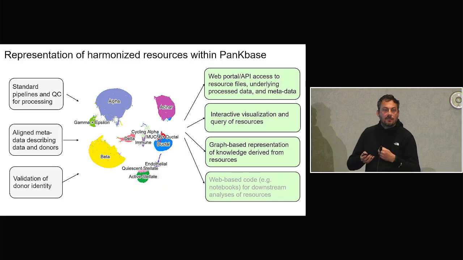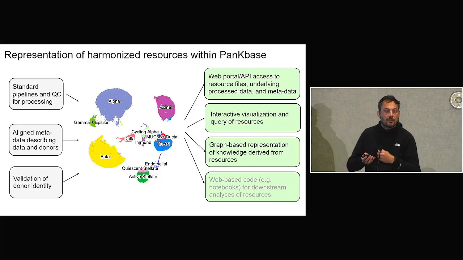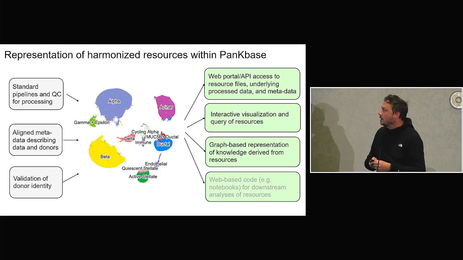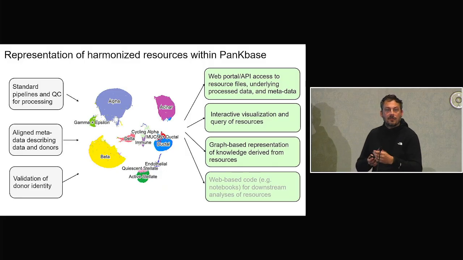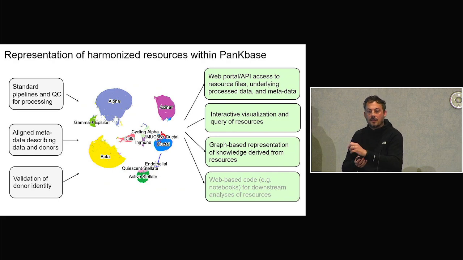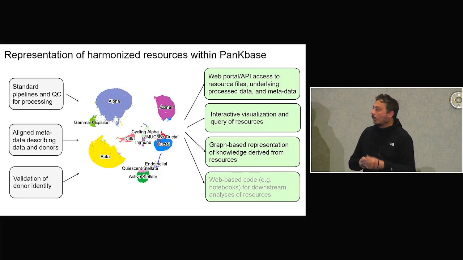Tools that visualize queries that users can perform to search genes of interest or changes in a gene and disease. More like AI-based representations of data, so knowledge graphs that encode connections between genes and the cell types and the disease states that they represent, that you can sit AI tools on top of to learn from.